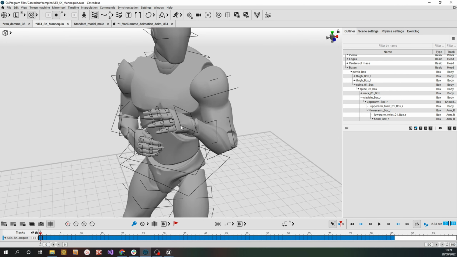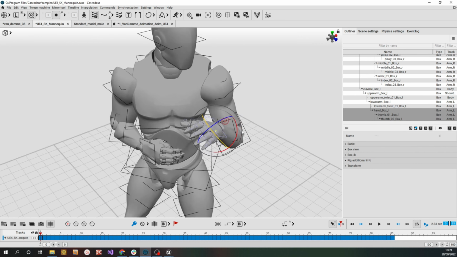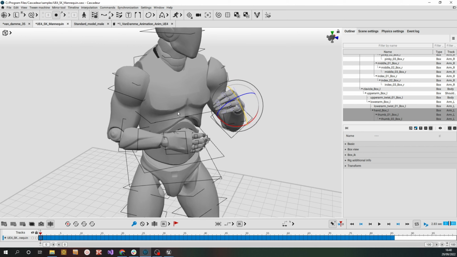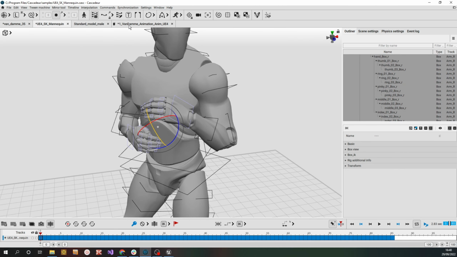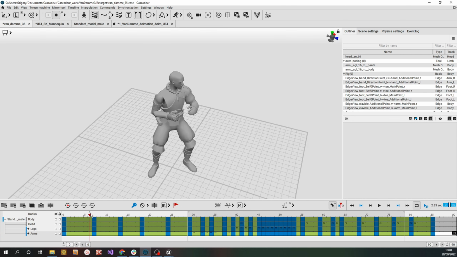Well, with the second hand we can do the same, a little bit of rotation, and here we copy the same position through the mirror tool. For example, like this. And now we apply it, for example, to the animation frame.